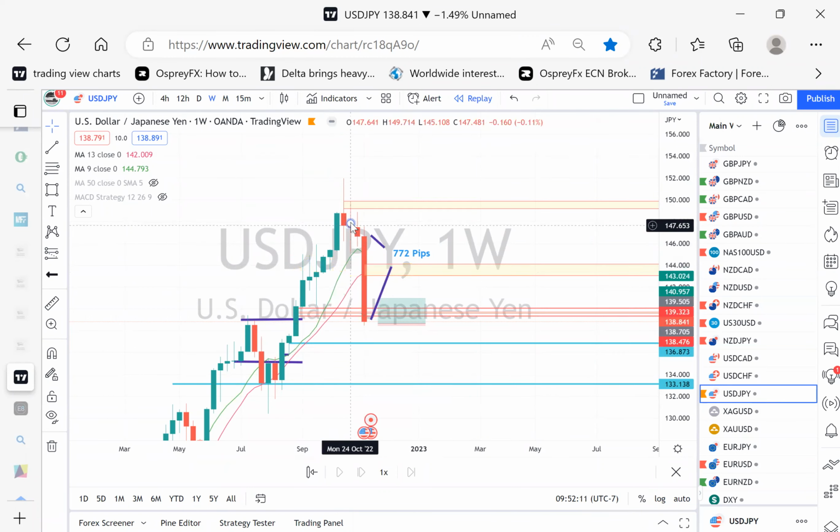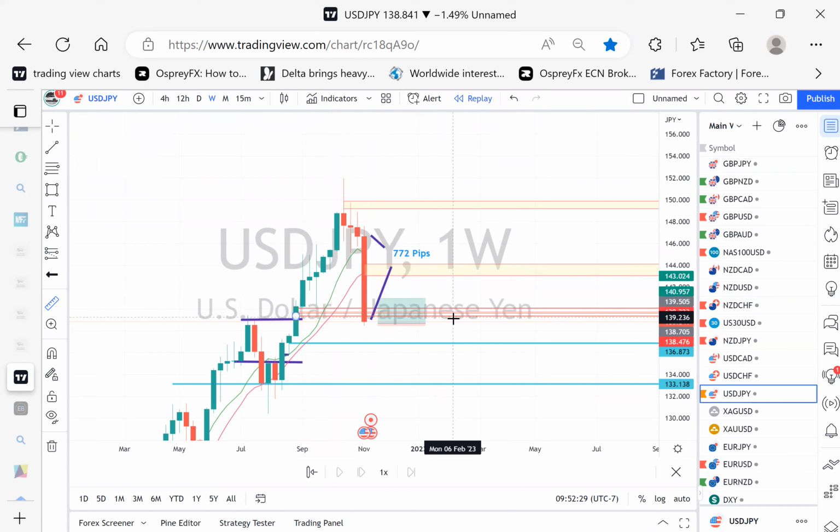Now, as a matter of confluence, I'm going to use this moving average. Price broke the moving average. This moving average serves as structure a little bit. So I want to retest the moving average. That would line up with this thing retracing up here, right? How far does it need to go up?